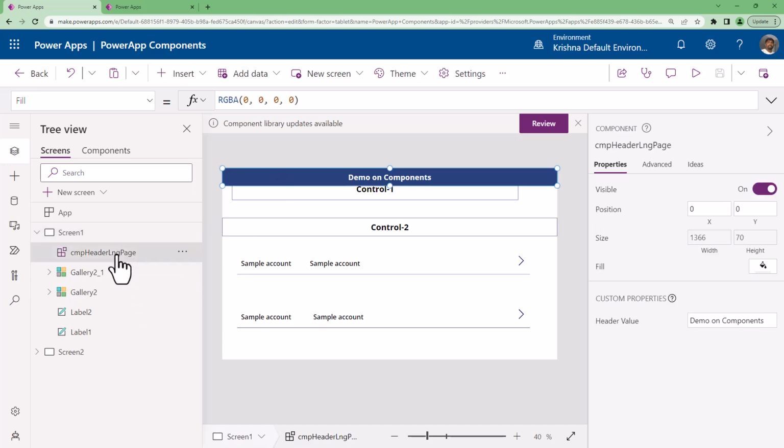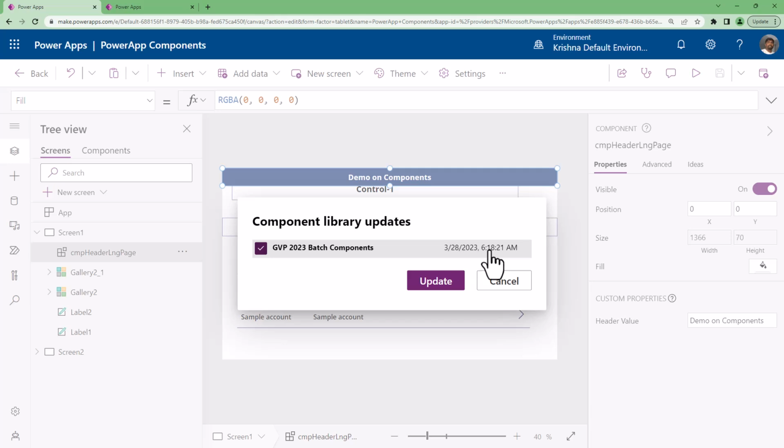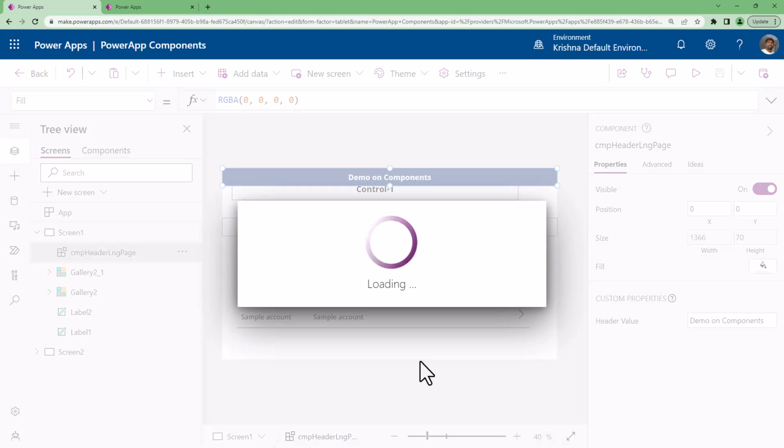If I have multiple published components, and I have not opened my app for 3 months, in that 3 months there are multiple publishes available on that component. It will show you each and everything, and it will let you select which version of that component library you want to import into your app. Okay, now I'll say upgrade. The time I say upgrade, it will update the component behavior. See that it started showing me three properties for the same component. Earlier it was only one property, now it is three properties, right?